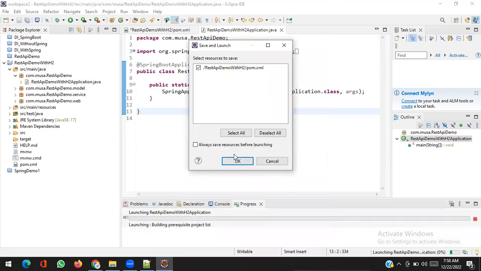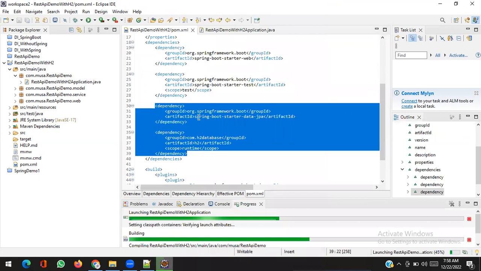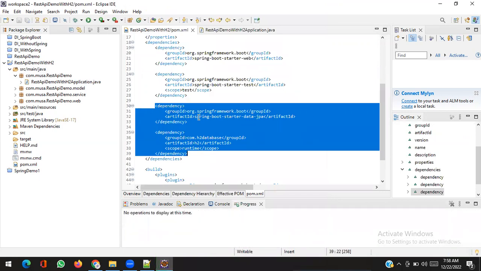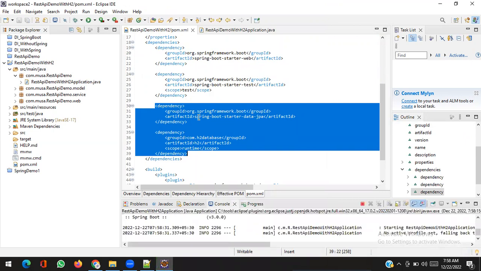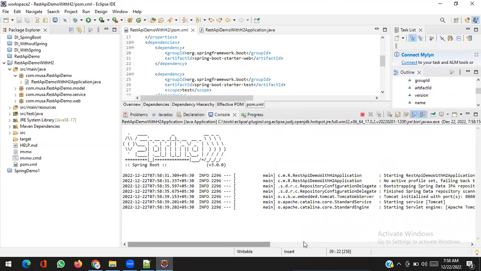Let me check what happened. I just added two dependencies: one for the H2 database, another for Data JPA. And you can see it tried to run the application.